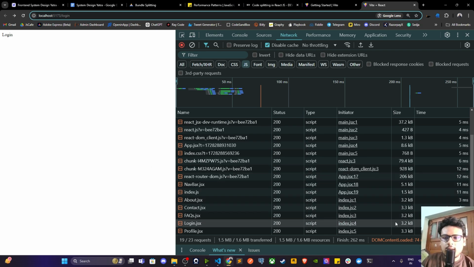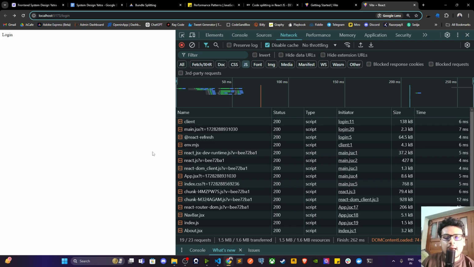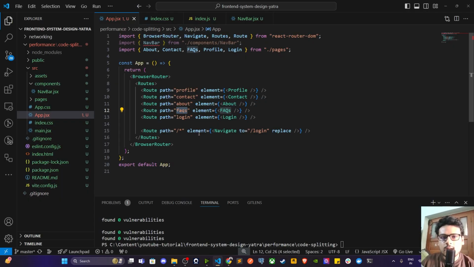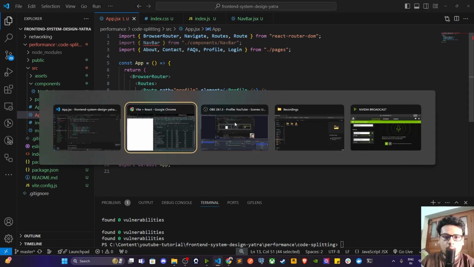This is loading an extra 3 KB each, 3, 6, 9, 12 and so on, into my network tab, and it is going to cost some bandwidth to the user, eventually slowing down our application. So this is not what we want. We want to load only what is required, and we don't want to load profile, contact, about and FAQ when the only route I am trying to access is login.